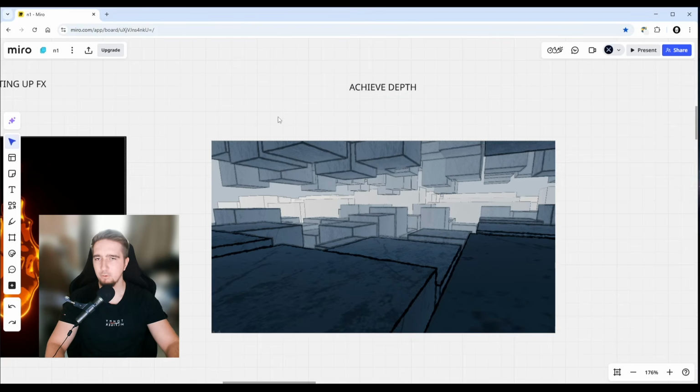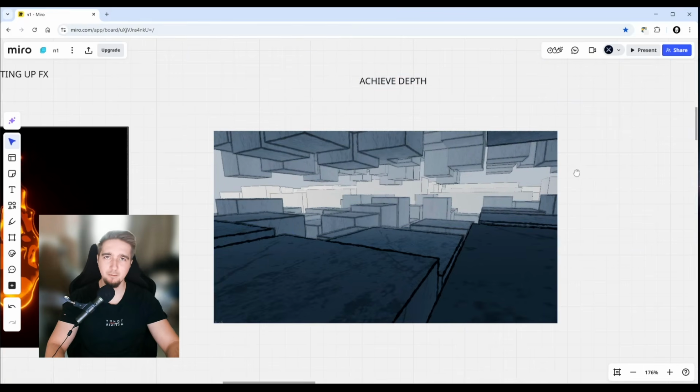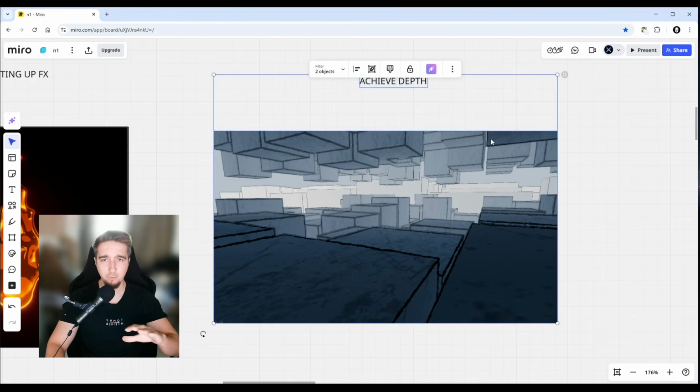A lot of what we'll talk about in this lesson, you will be able to apply even to realistic renders. Achieving depth is a super important topic when it comes to any kind of rendering, not just stylized rendering. We will explore some techniques on how to get a flat render that doesn't have any contrast, any point of interest, nothing at all, and we'll see how we can turn it into a render that actually feels 3D and feels like we have depth in it. So we will explore a lot of important concepts here, which we will carry over throughout the rest of this course.